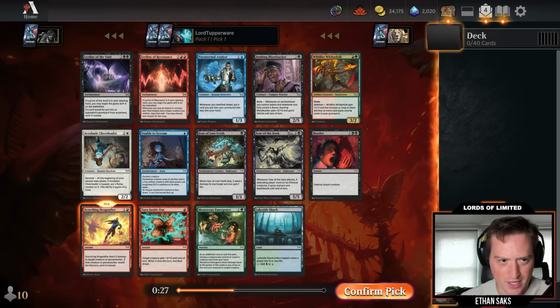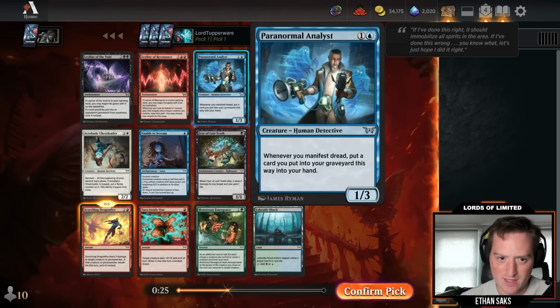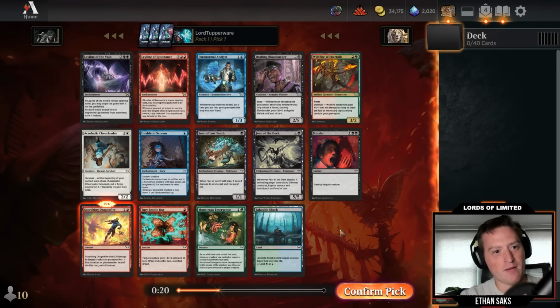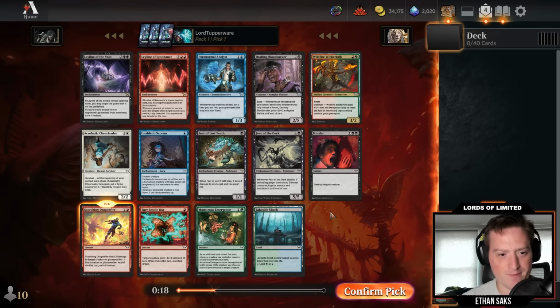And we're taking Scorching Dragonfire over Analyst. Just not about that Manifest Red Life at the moment. I am about that Red Life at the moment. Hopefully not Boros, but whatever. If I draft Boros again, if I draft Boros for the next 30 draft videos, that's what you're going to have to watch. So, taste it.